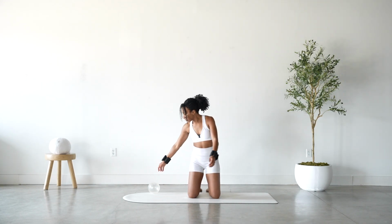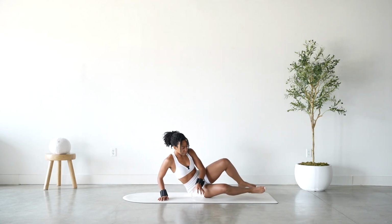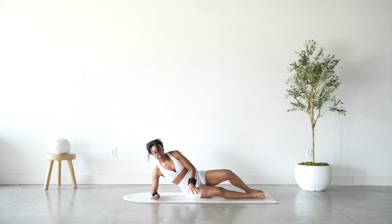So go ahead and grab your ball. Then come down to laying on our side. We'll do the right side first. Right forearm is going to come down.